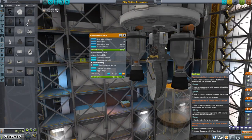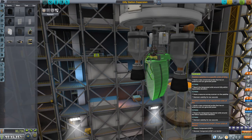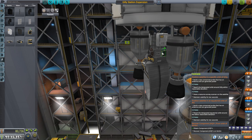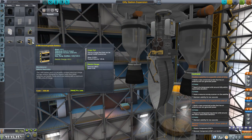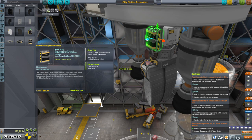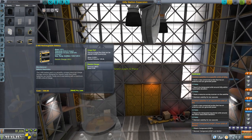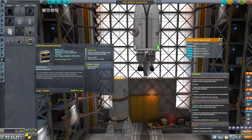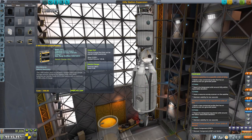I might want more power capacity than just 10 electric charge, so let me quickly modify it. This scanner takes a lot to transmit, and I don't know if we've scanned Gilly before. I'll add some bigger solar panels — hopefully that'll be enough power. The craft has radiators, docking ports, and RCS ports because it has to dock itself to the existing station.